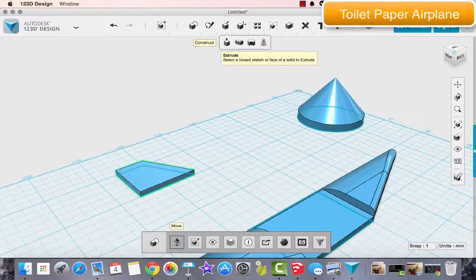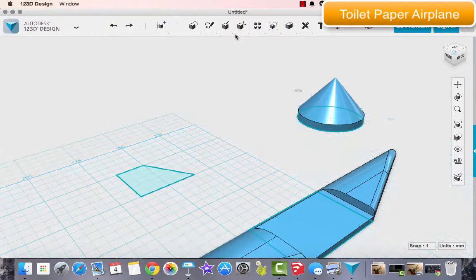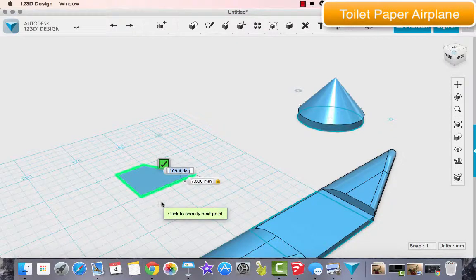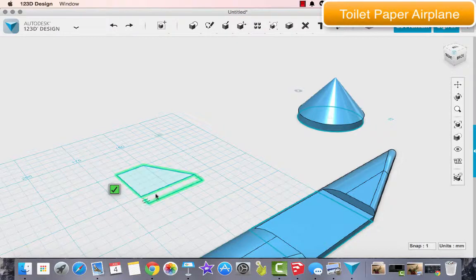What I want to do though is create some sort of groove. So what I'm going to do is back it down a little bit. I'm actually going to try to build in a little bit of a stabilization piece. There. Okay, and here, back, over, and up.